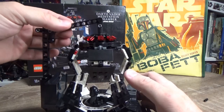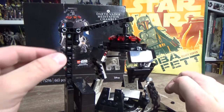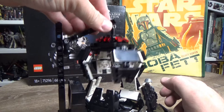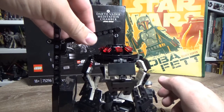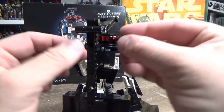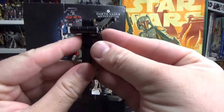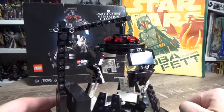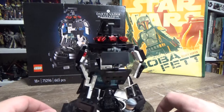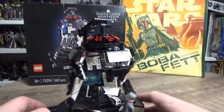That's okay because you're not going to be displaying it closed anyway. At the top, Vader's in clear view and there's a technique piece up here where the ball just sits into the holes below — it works out really well and looks nice. I ended up putting in a little piece and a stud over the top just to hold it in place and stop it from potentially slipping.